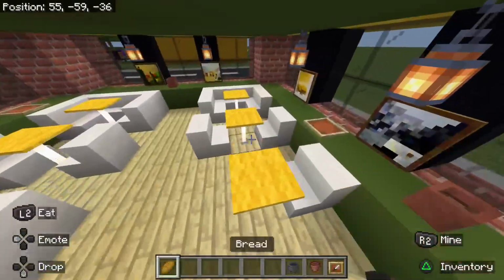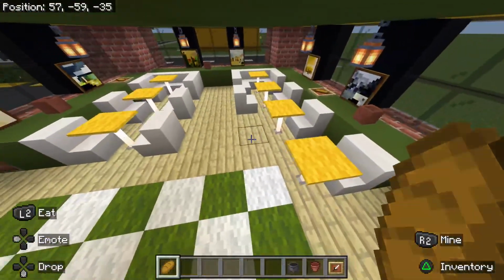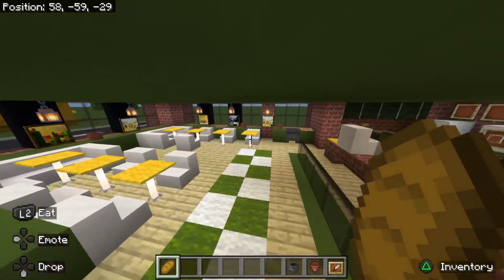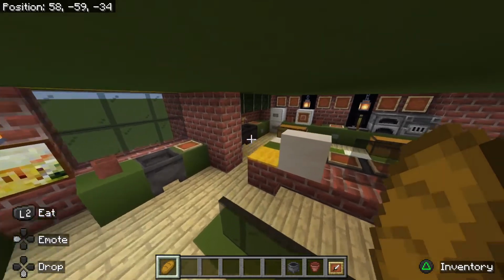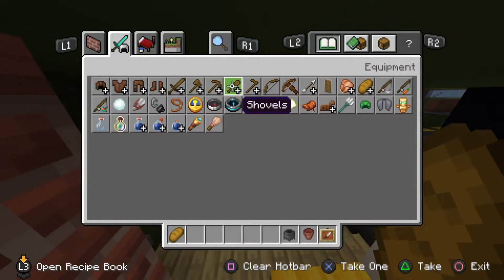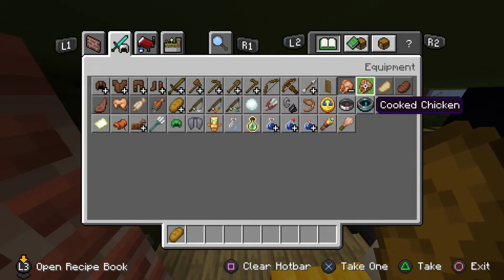But now that we've done that, by the way, ladies and gentlemen, this is pretty much at the point now where all we have to do is fill in all of these million item frames that we have here. Literally, it genuinely does not matter what you put in these item frames. We're going to go through all of these right now.